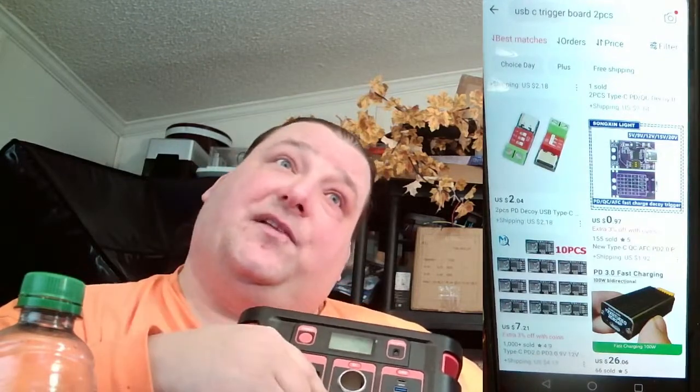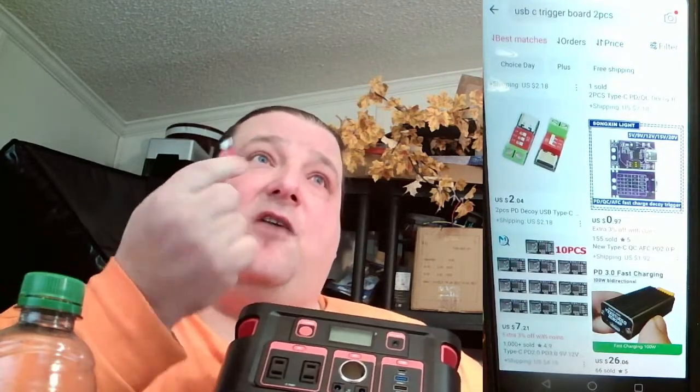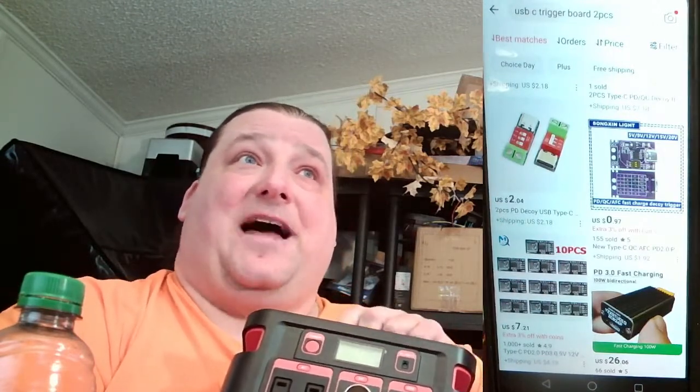So basically, my Ender 3 will have two plugs. It'll have a barrel jack plug, which I can plug in if I want a Heatbed. I could also make that a second USB-C port. So if I have two USB-C PD ports, I can use two of them. But the cool thing is, now my Ender 3 will be USB-C PD powered. That's really cool.